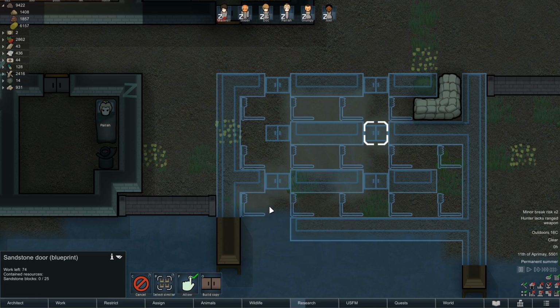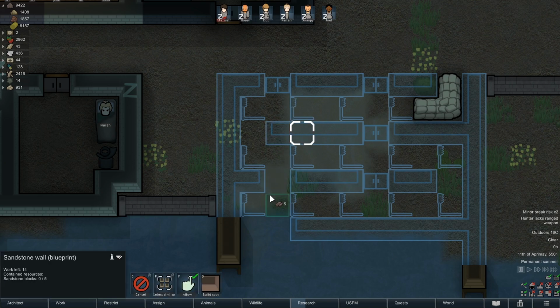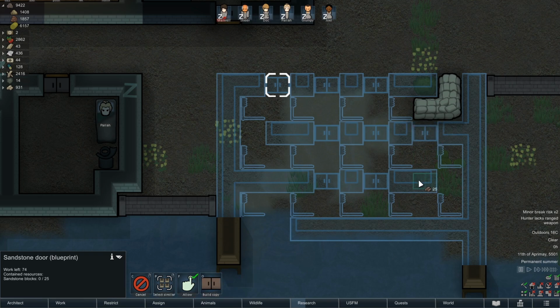Well, maybe not this. I don't want them fighting here. Yeah, I might have to think about that corner. I'm not sure what the best way to do it is. Definitely come and do a set here so that we can get in. We'll do a set here so that we can get through there as well.